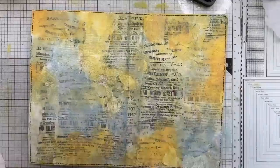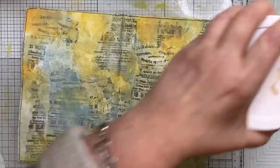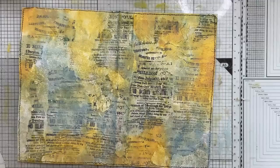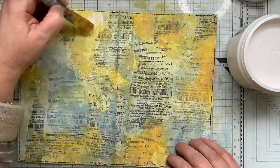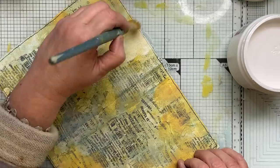Right, now I'm going to use a tiny bit of gesso because I'm going to use a napkin in sort of like places - a little bit around there, just to create another bit of interest. It will soak in even though we did put a little bit to protect it - it's still quite porous, so I did notice that.